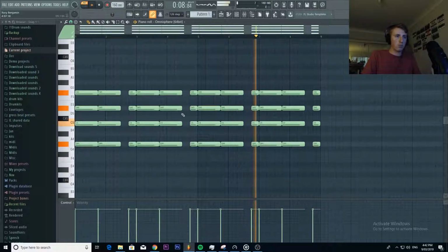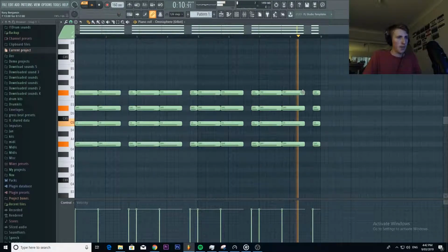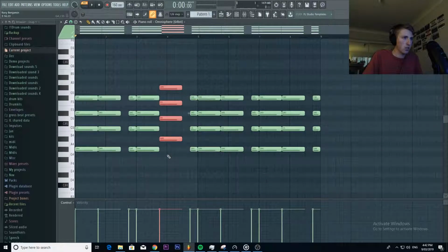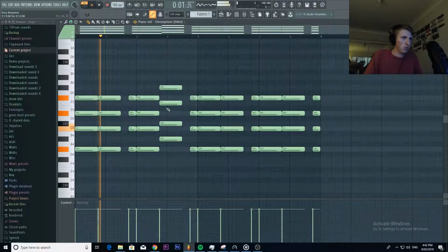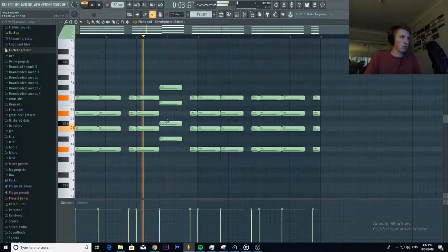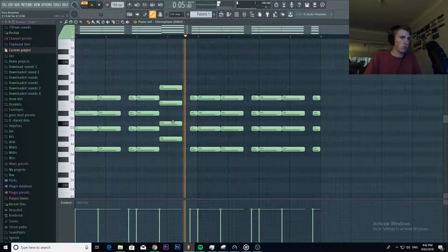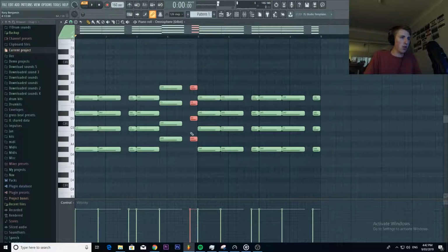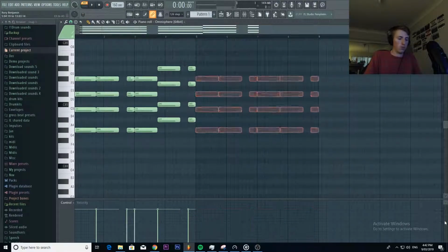So I got this rhythm, and just to spice it up, I'm going to change this up a little. And I'm going to share this same chord to these next. So I'm just going to make these both the same chord too.